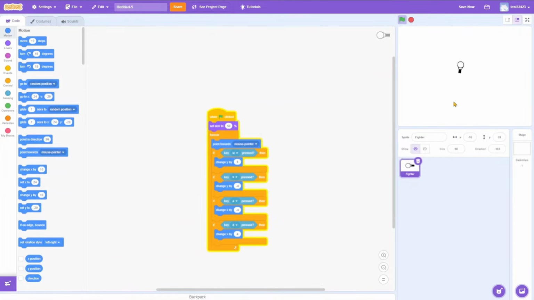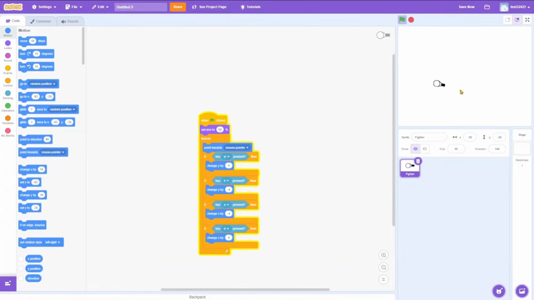Yeah. So now this works for WASD too. And you could also keep the arrow keys too to make it work with both of them. But for now, this is okay for us. Okay, great. So it looks like we now have our basic player movement working.